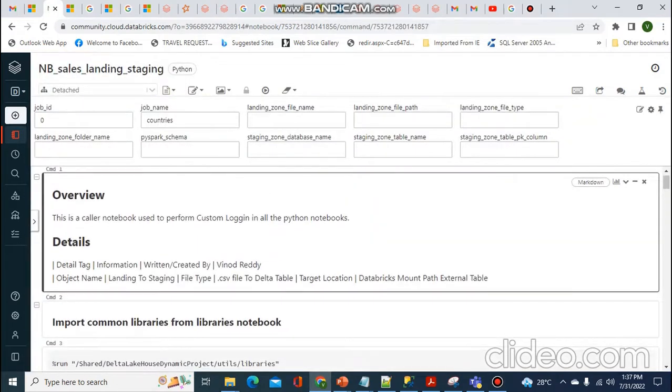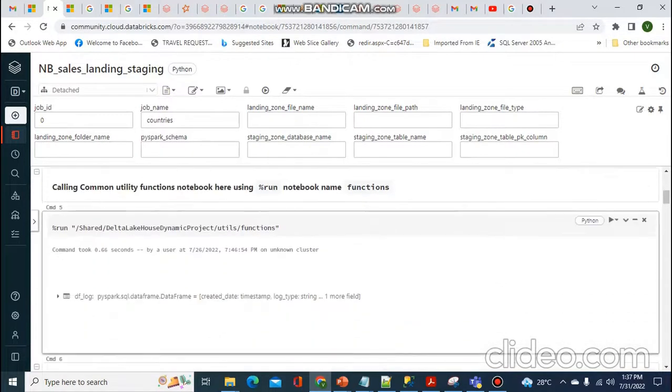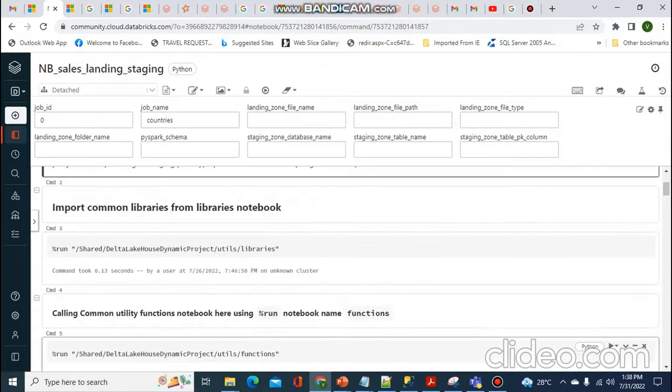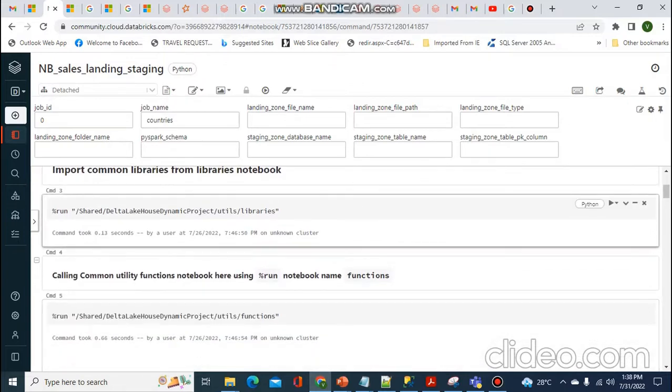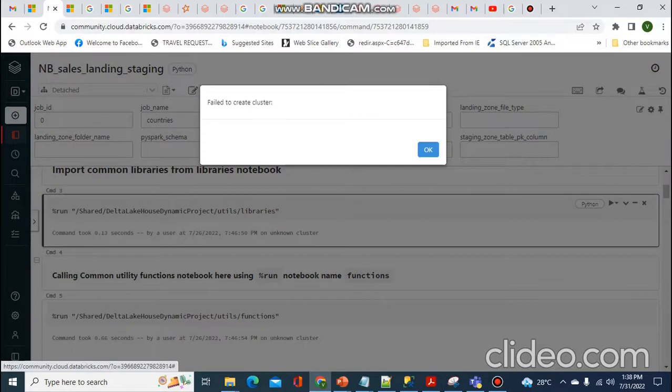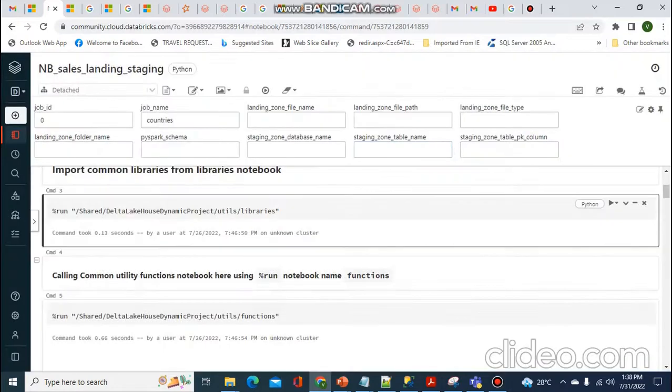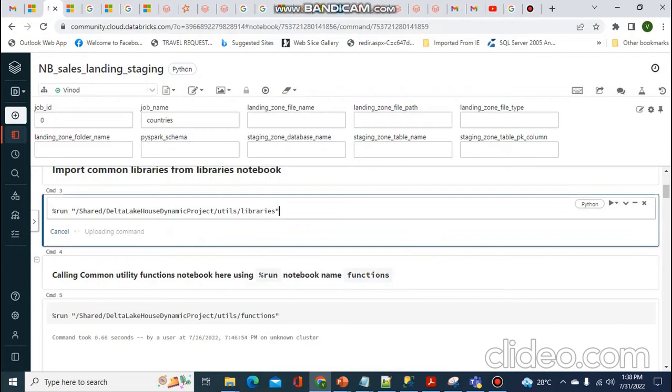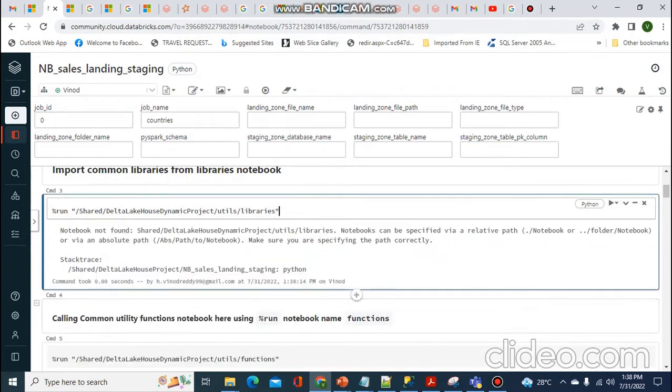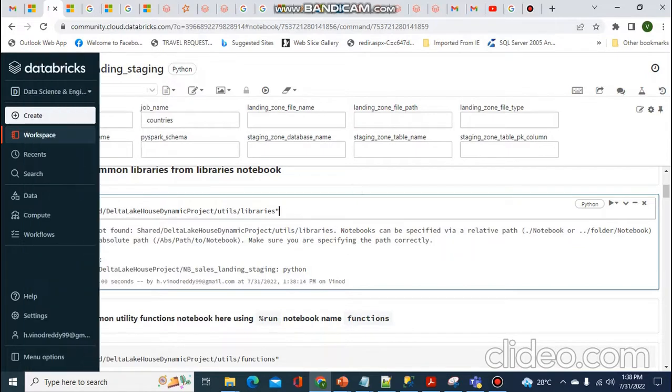So, guys, in the case of landing to staging in any notebook, since we have utilities, we'll first be running the notebooks in the utilities to import the particular libraries and the particular functions which are used across.